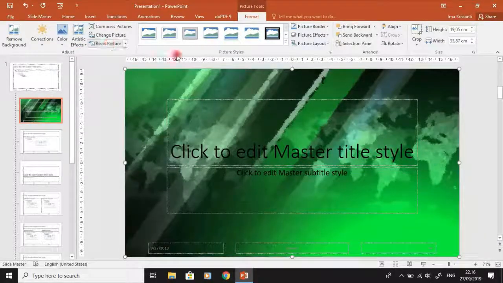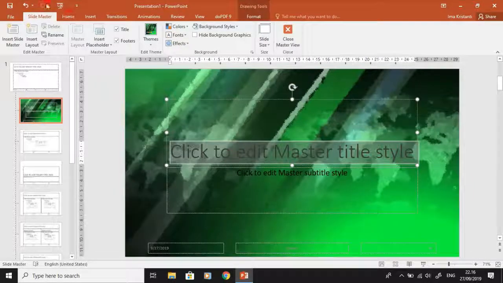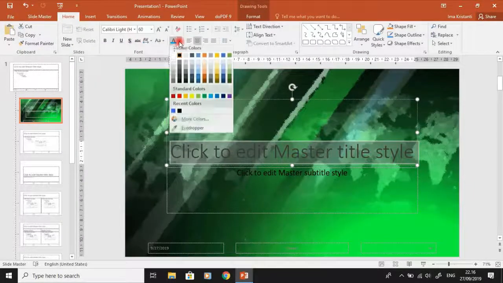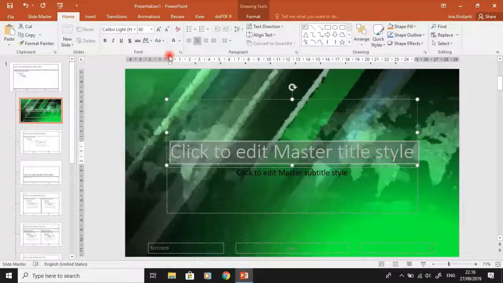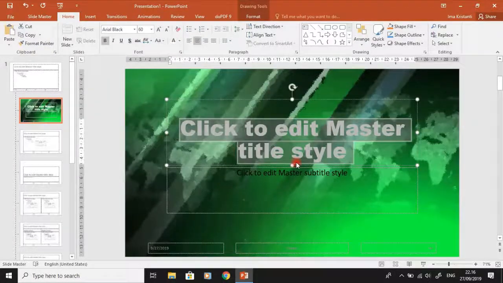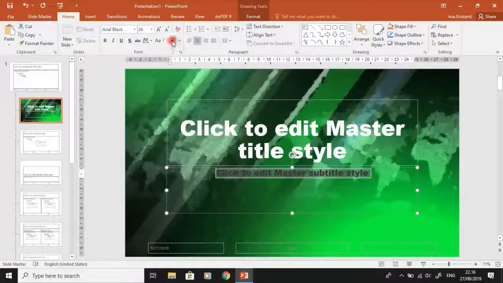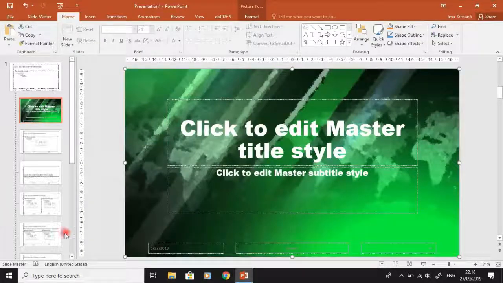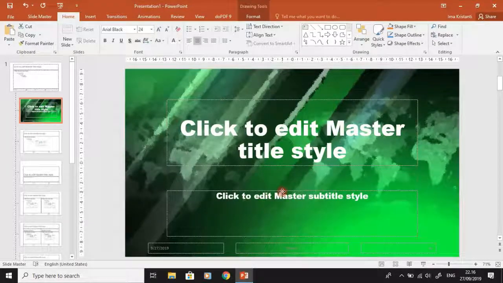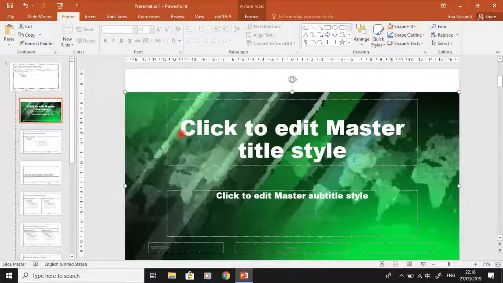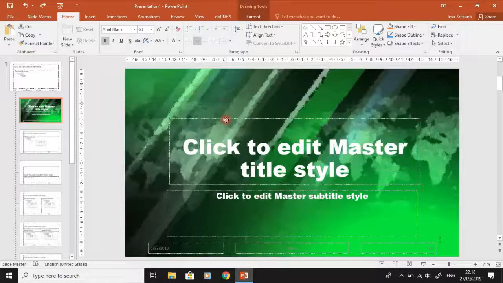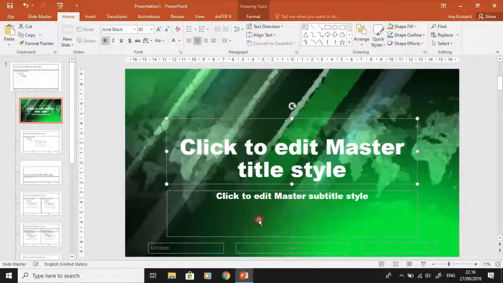And then for the title, I want to make the font style white, bold, Arial Black. For this one also, but white. If you don't like it and want to make it a bit lower, just drag it. Good.